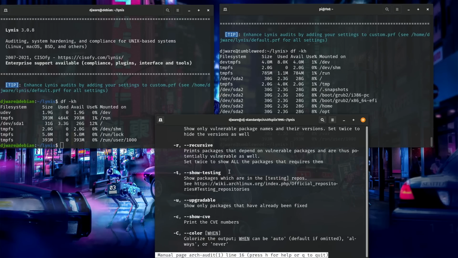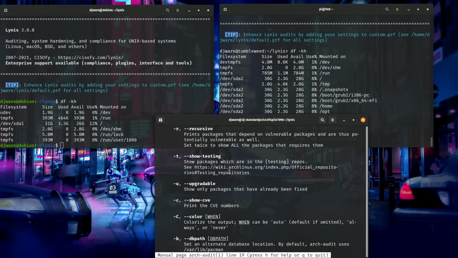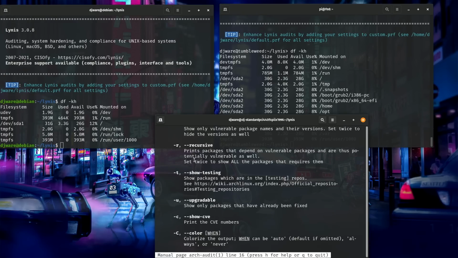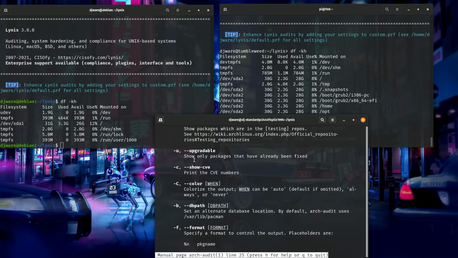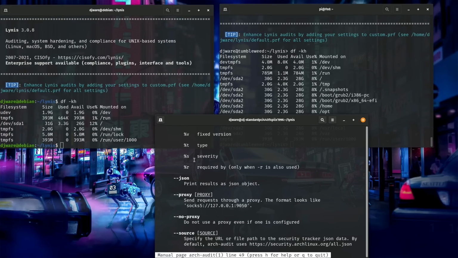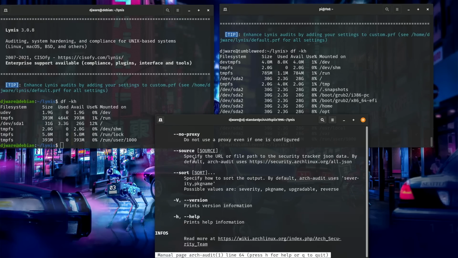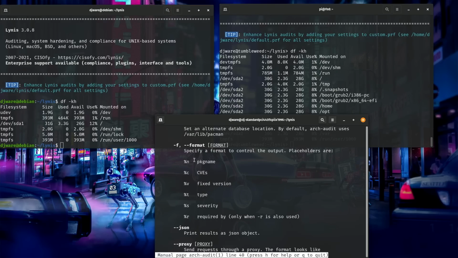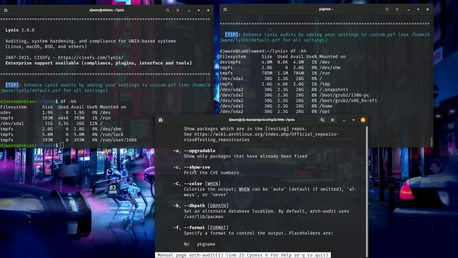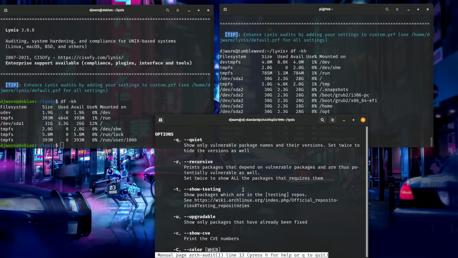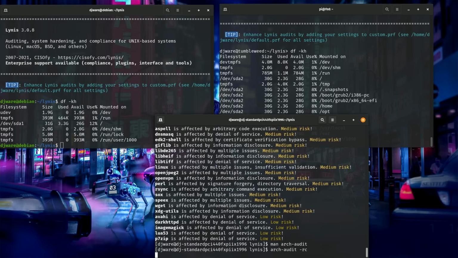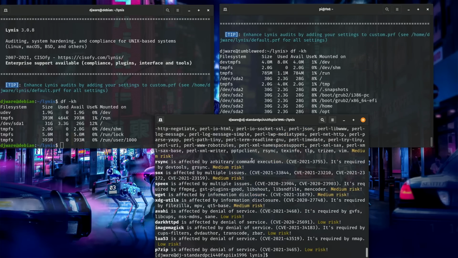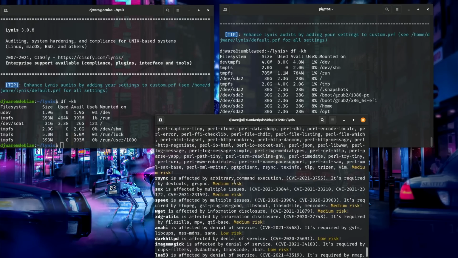I've always been impressed with this. I think it's really cool that they add this in here. So I could put in recursive, so it'll go down through all of the dependent packages as well. And then let's see. What else did I give it? I can't remember. Oh, show. Okay, so it was RC. All right, let's do that. And there are the CVEs that are associated with a particular risk.